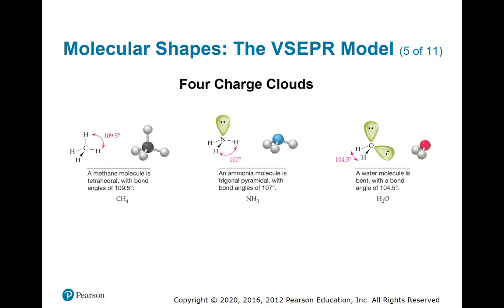Again, don't worry about the exact angle, although you can predict that it should be a little bit less than 109.5 due to the fact that the lone pair is going to more strongly repel the hydrogens than the hydrogens repel each other. And so this molecular geometry here is referred to as trigonal pyramidal. Trigonal because we have basically a triangular base from the 3 hydrogens, and pyramidal because it forms a pyramidal shape. The methane molecule is referred to as tetrahedral because the 4 hydrogens just occupy the 4 vertices on a tetrahedron.